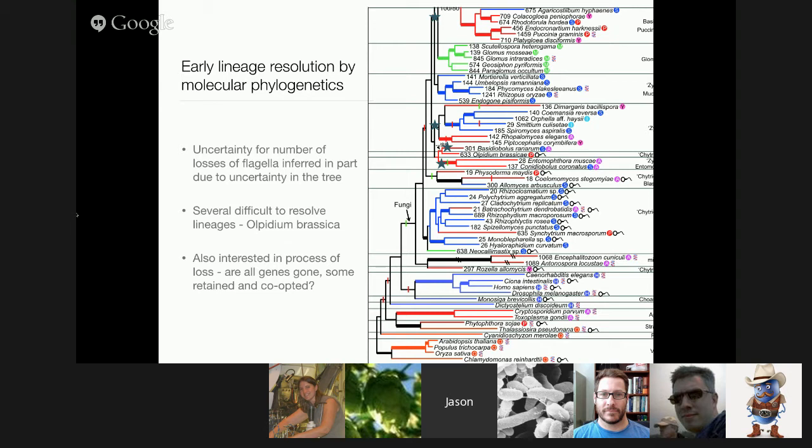One of the most difficult ones here is this species called Olpidium, which unfortunately we've had a lot of trouble getting the genome sequencing completed for, but that one is going to be very important. You can identify it in the middle of your screen here, because its sister species does not have a flagellum, and the related sister clades also do not. So what does that mean? Was it retained and lost multiple times, or is it placed in the wrong place? Anyways, these are going to be important questions, and I'm going to tackle one part of this in just a second.